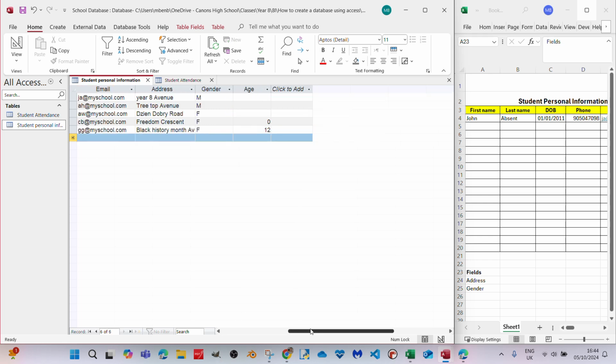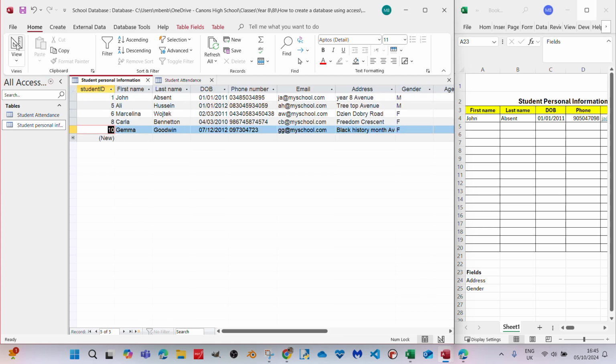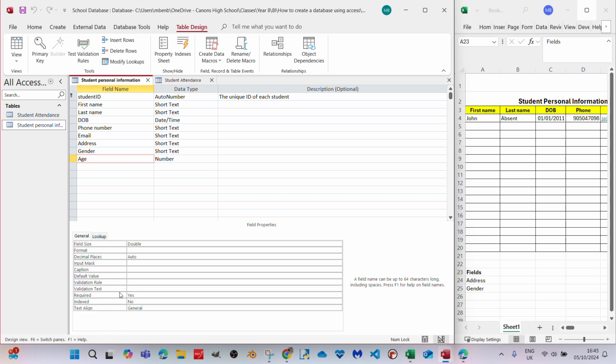We're good to go. Let's add the age, 12 or 13, 12, 13. I'm just making them up. 11 and not 0, definitely not 0. And we said Carla is the youngest, so just go to 11. All right, so now we have our records, we have our tables, we have our data validation. If we look at age now, we have required and we have double.